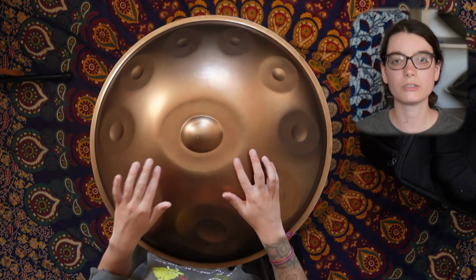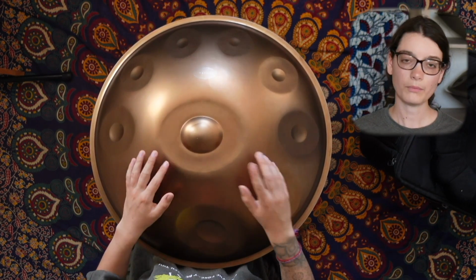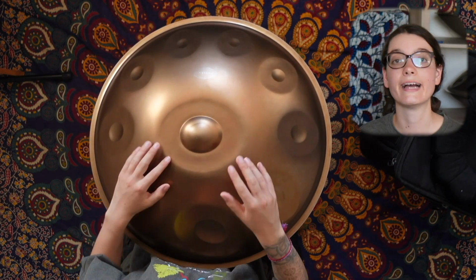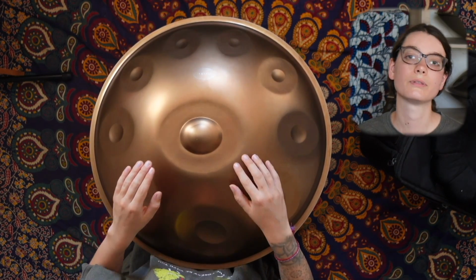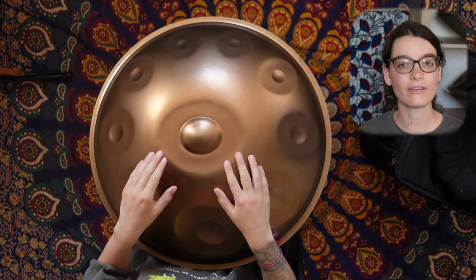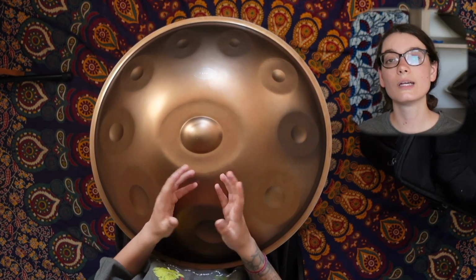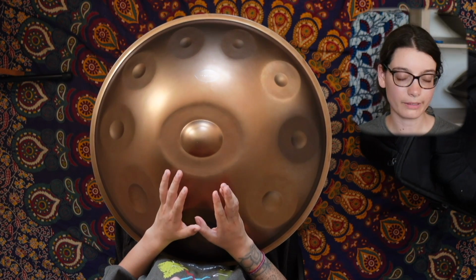Gudum, gudum, gudum, gudum, gudum. Straight. 1 and 2 and 3 and 4 and 1 and 2. And then if we swing it, 1 and 2 and 3 and 4 and 1 and 2 and 3 and 4 and... There are loads of different ways to swing a rhythm, but we won't go into that now.